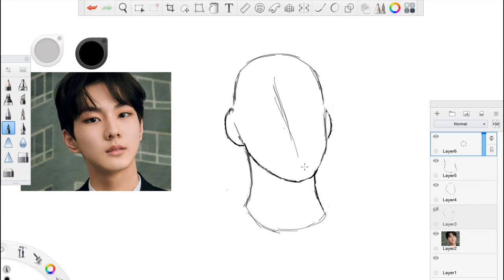This is because I'm still lacking in art skills, and because I'm a little bit lazy and skip out on taking proportions, which is not ideal when making a drawing.